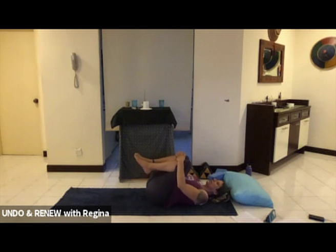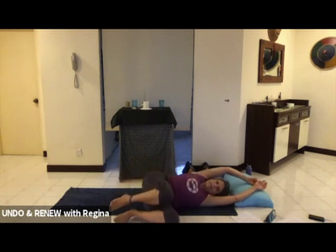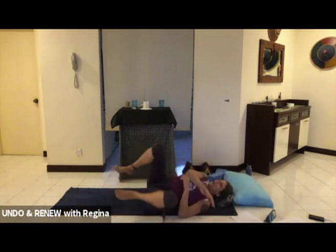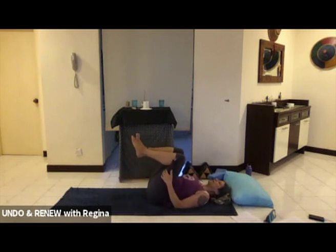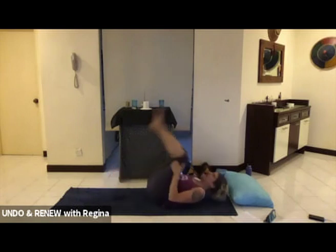Draw the knees in a little closer, giving a little compression there in the belly. And then you can come off your back in 2 ways. You can raise the hands up overhead and roll to one side and press yourself up. Or you can bring the fingertips to the backs of the thighs and just rock and roll yourself from the pelvis to the shoulders.